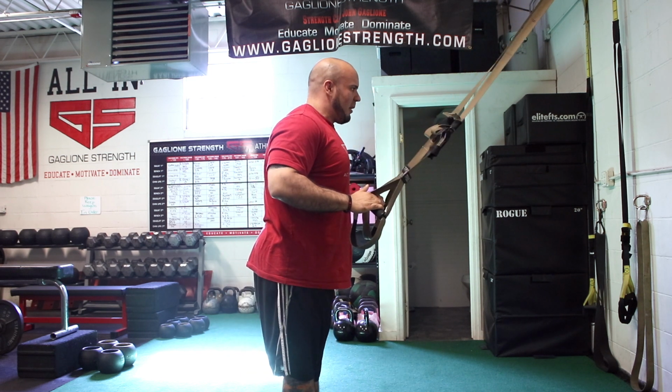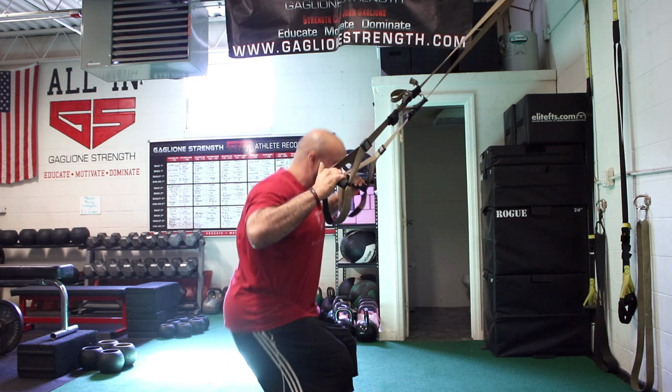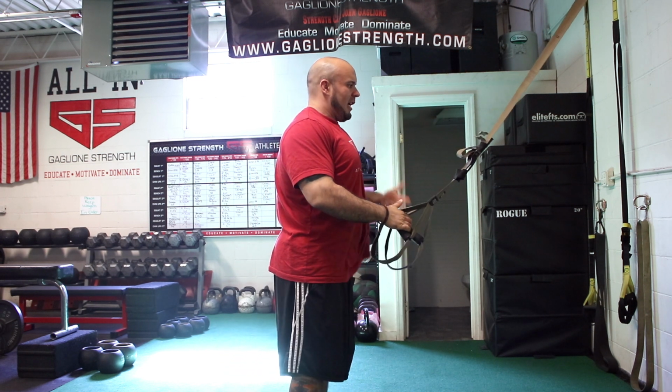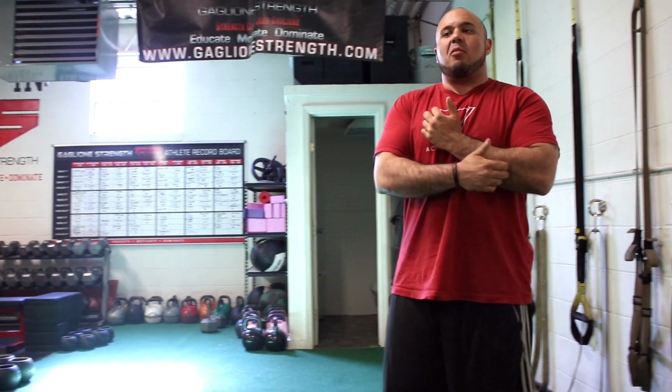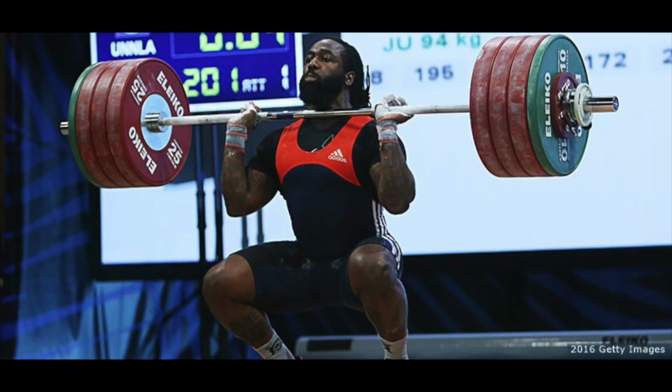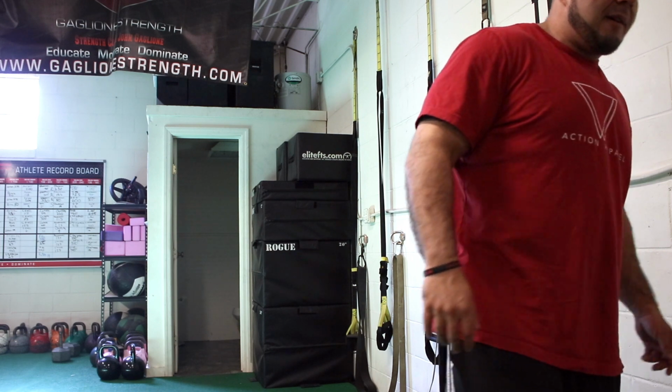That's probably going to be extreme for a lot of people, but the main thing is we're driving the knees forward and not really trying to work the hip, just working the ankles and allowing the knees to drive forward. That's going to be really important if you want to use high bar squatting or front squatting as a supplemental exercise, or if you're a weightlifter, which I don't think a lot of weightlifters will be watching this, but it's worth mentioning.